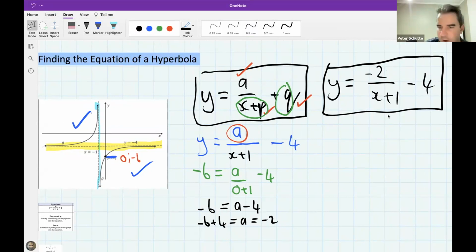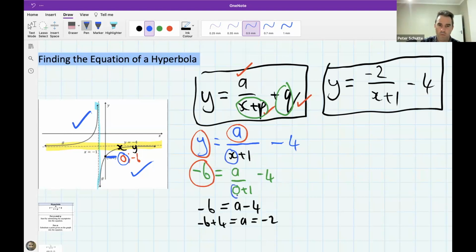So Fateko was asked, how did you get minus 2? So Fateko, I took the 0,-6, and the 0 is an x, and the y is a minus 6. And so you'll see over here, here's a y. So now it becomes minus 6. And then the x, which was a 0, goes into that position there. And then I got, what's a over 1? It's a. So that's why I got that. And when the minus 4 came across, it became plus 4. And so you go minus 6 plus 4 is a, which gives you minus 2.